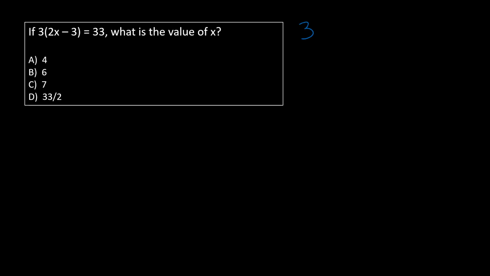All right, if 3 times the quantity 2x minus 3 equals 33, what is the value of x? Pretty simple stuff here, guys. I'm sure you can do this one awfully quick. These are what we call time catcher-uppers. They're going to get you the extra time you need for those difficult questions when you have quick, easy ones that you can bang out like this. But you've got to be careful you don't make any mistakes.